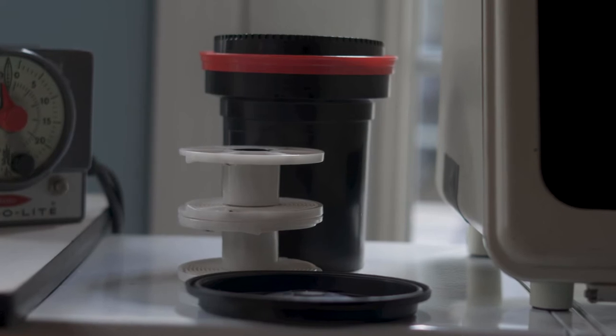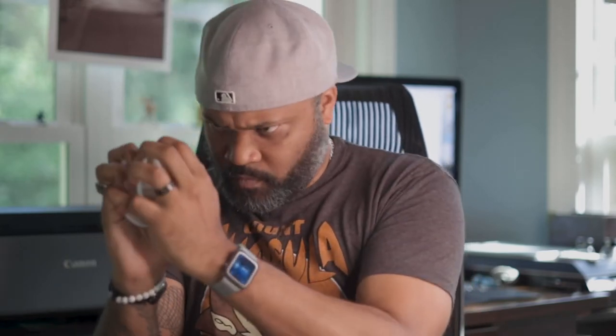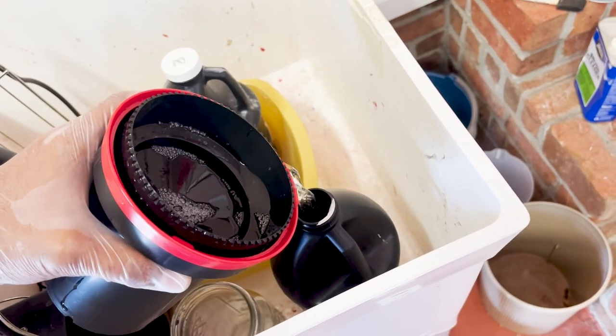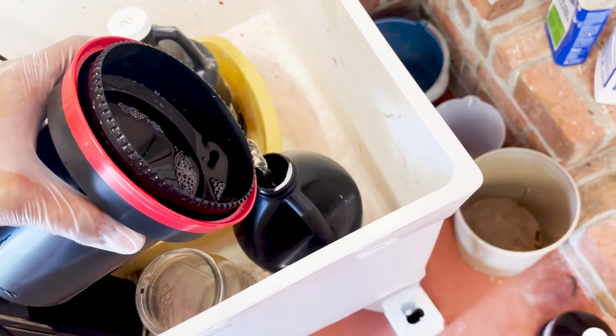Once you have a place to pull the film out of the canister, you need to put it into something so that it can get chemicals. For that, I use the standard Patterson developing tank — the double tank that fits two 35mm rolls. You can change the spools from 35mm to 120mm pretty easily. The beauty of the Patterson tank is that once you put the first top on, it keeps it light tight, so you can pour chemicals in and out without the film ever being exposed to light. I've done all of my home developing in this tank starting in 2018. You can find these used for about $20, but you can get a new one for about $30 — I suggest you get a new one.